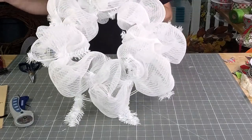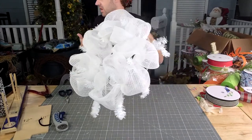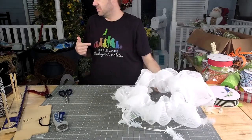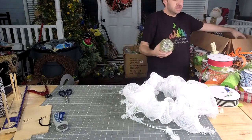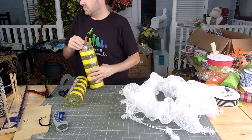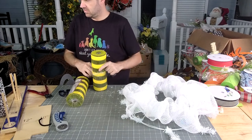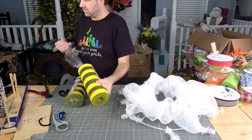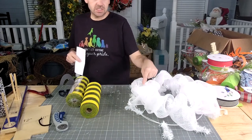All right. So we've got our 10-inch poofs all the way around the center. Now we're going to take our 10-inch mesh. This was 21-inch mesh and 10-inch poofs.